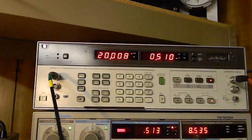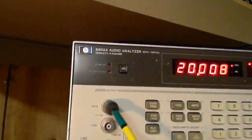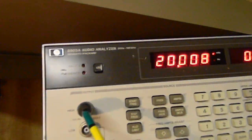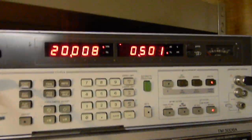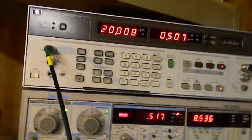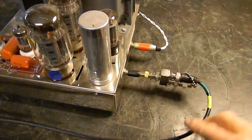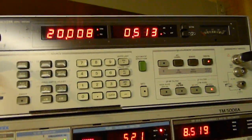Tonight is February 22nd, 2013. I'm going to do a second video on this HP 8903A audio analyzer, 20 Hz to 100 kilohertz. I'm going to do it more justice tonight — short video the other day because I know more about it now. Right at the moment I've got it driving this Dinoco Mark 3, outputs into 8-ohm loads, back to my distribution box feeding all the equipment. I'm going to take the signal out of the 8903 and show you some of the things this thing will do.